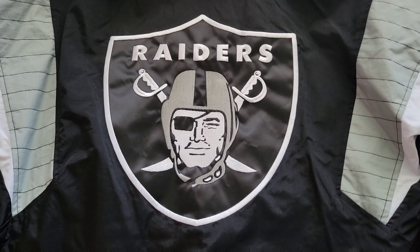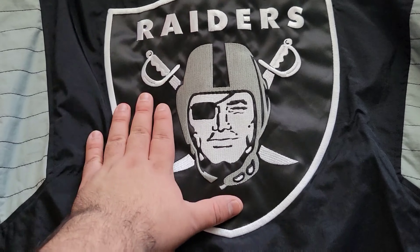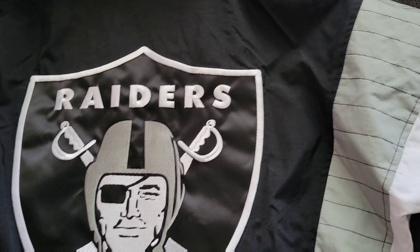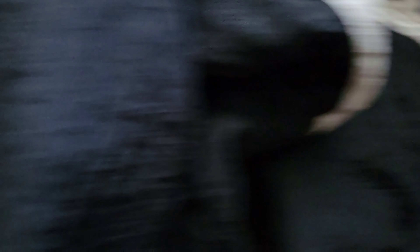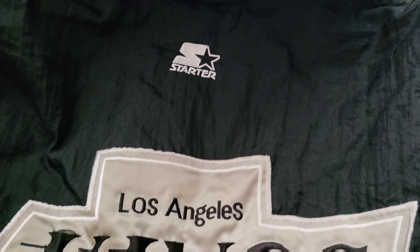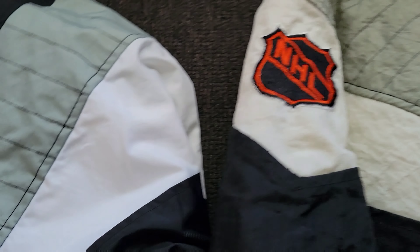As we go ahead and take a look at the back, we're going to see another difference on the new one. We have our Raider Shield right here — I think it's heat pressed, like a nylon patch. It's not embroidered or anything. It's still cool, though, but obviously on the old school jackets, same scenario. The difference is we don't have a TM on the new ones, and we also don't have a Starter logo on the back. Another thing — the old school ones tend to have your sport patch on the side, whether it's hockey or football, and on this one it does not have that.